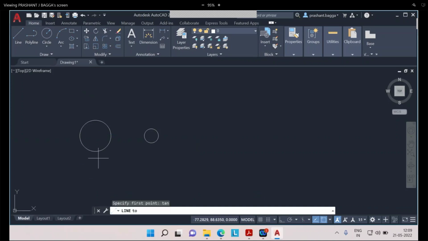I'm drawing a complex object just to make you understand the concepts.